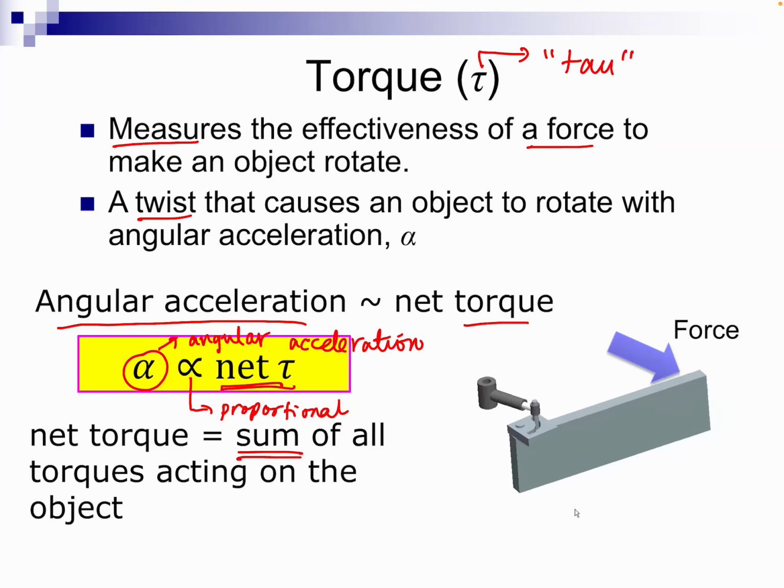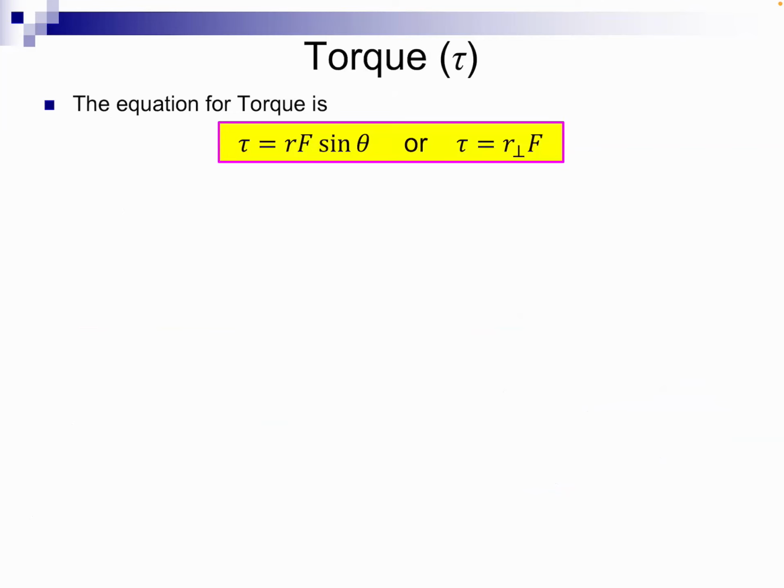How do we measure torque, or how do we determine torque? Torque is determined by the amount of force exerted on the object. So this is force. Because for you to have torque, you also have to apply a force to rotate that object. So torque should be proportional to the force. It makes sense because if you push on this thing with a small amount of force, then you generate a small torque. If you push with a big amount of force, then you generate a big torque and you have a bigger rotation. So torque should be directly proportional to the force as seen in this equation.